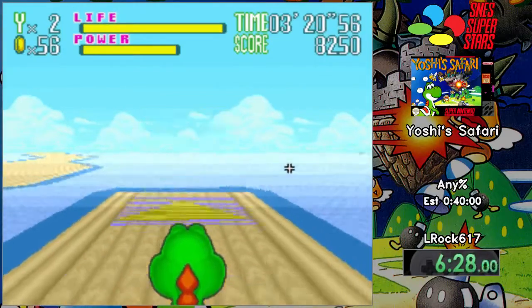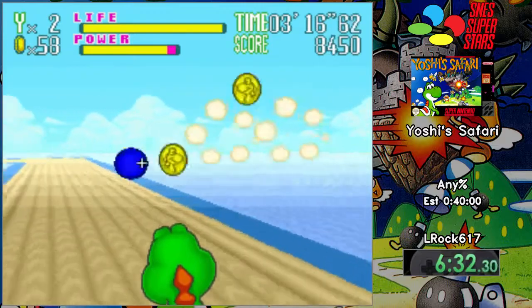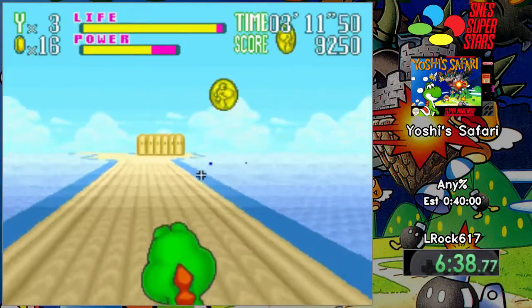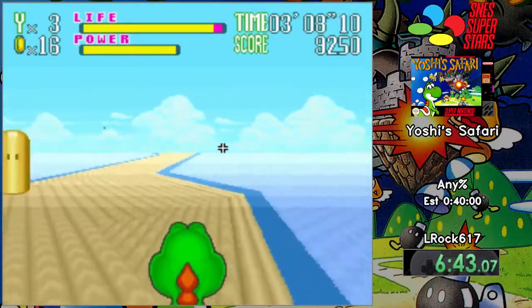Here we have our first big jump. You always want to make sure you hit these jumps. You're going to lose a lot of time if you don't. Oh god, why? Another gate we're going to shoot. Not expect that to happen. There we go.